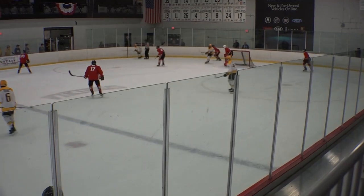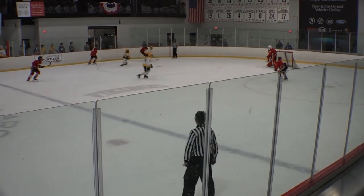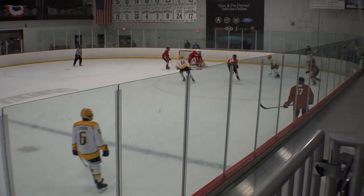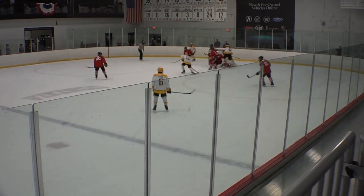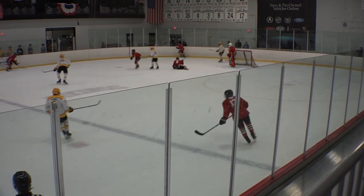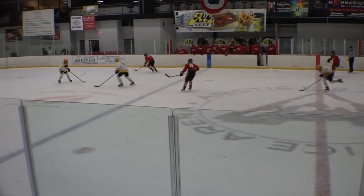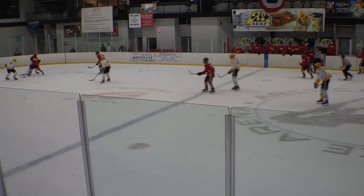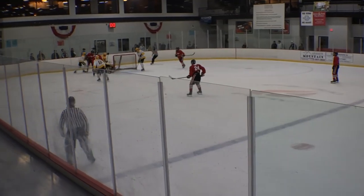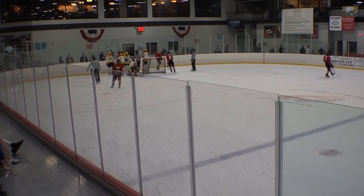And then it comes all the way around. Lemoyne's going to try to race up the wall and get it and try to pop it free. Nope, their guy grabbed it. Sends it back across the ice. Moore stole it. He works in. It's loose in front. Went off Lemoyne's feet. Then he takes another, tried to chip one, and it went wide. Trying to pass it to Lemoyne in front, tried to dig it out of his feet. He chipped it at the net and went wide. Puck loose in front, still loose. Looks like it's on the side of the net, and Fogel dives on the side of the net to cover it.